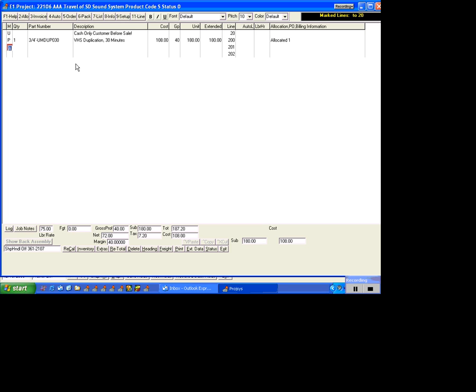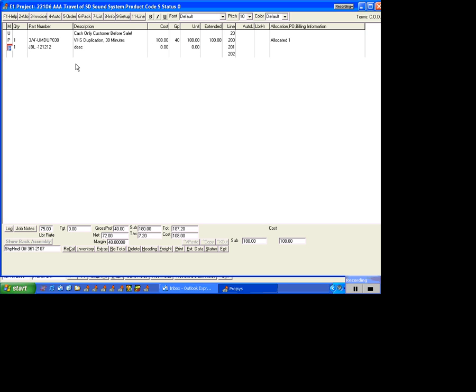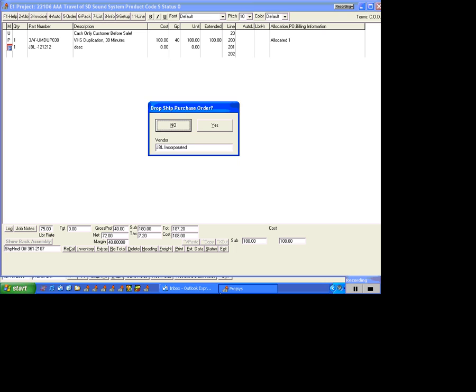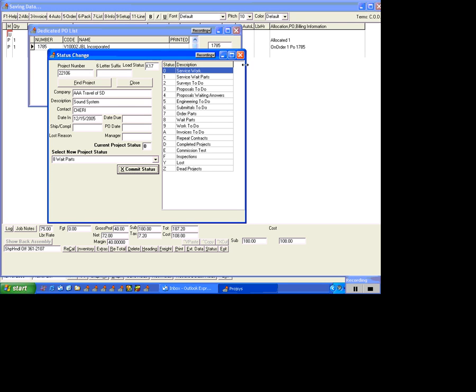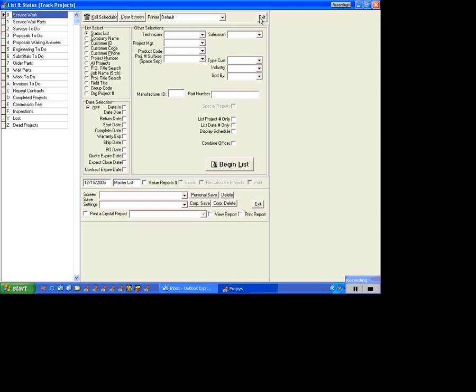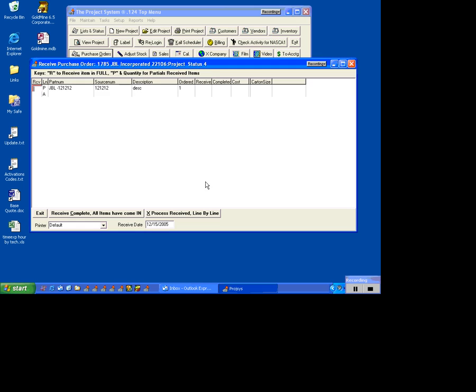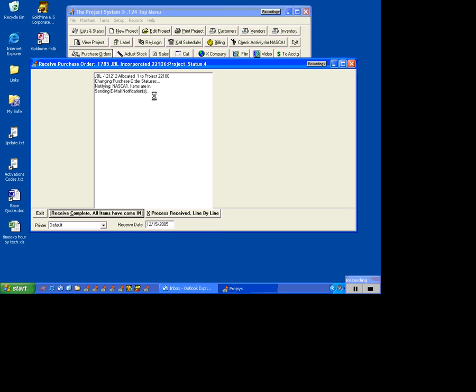So if I were to go ahead and create an object here, whatever this is, and then specify a purchase order. Click on this dedicated purchase order, and 1785 is our PO. This is a status change, first of all: when I say waiting parts, the first thing that would happen is the project manager would be notified. Then if I issue this purchase order and receive it, 1785, we click over here on purchase order, receive PO, and we just say receive PO. The system receives this in, and then notifies the appropriate persons that items have come in. It takes a few seconds for it to process all the different people that are to be notified, because we did specify like 3 or 4 different people there.